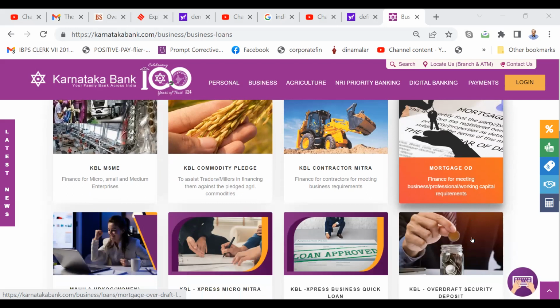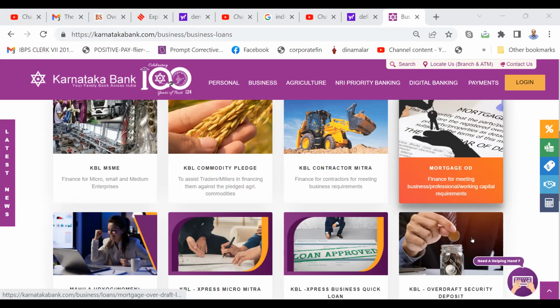What is mortgage? When a land or say building is to be given as security, it is given in the form of mortgage. By mortgage, what we do, the owner of the property will be having title deeds with him. The title deeds will be given to the bank with an intention to create equitable mortgage. Further, the mortgage will be registered with the registrar. And then it will be given as either loan or as overdraft.